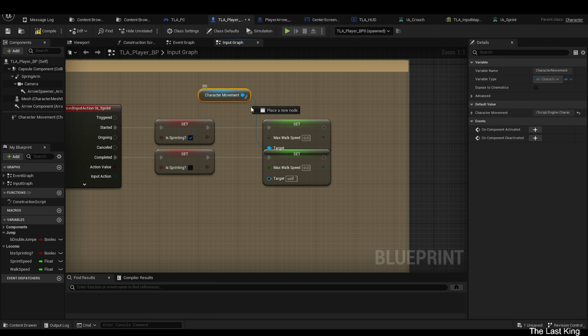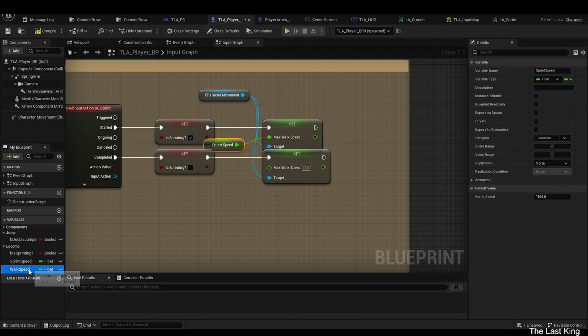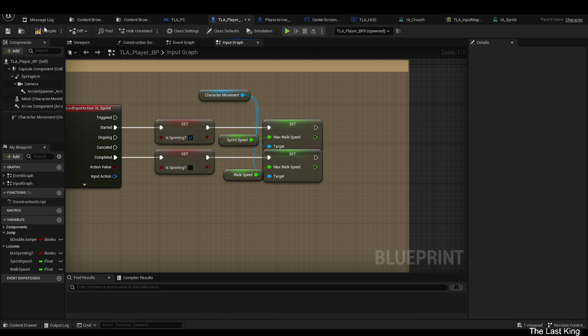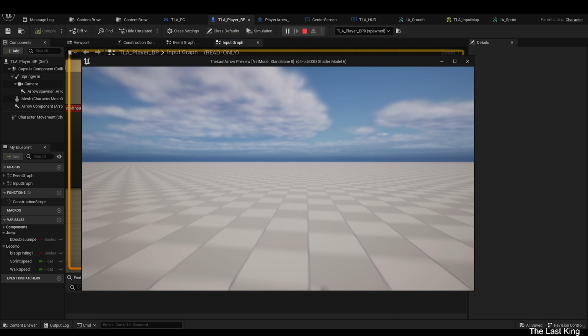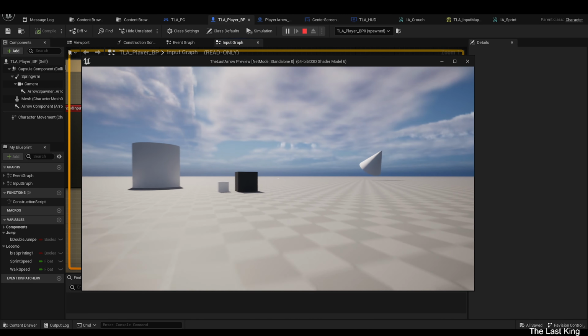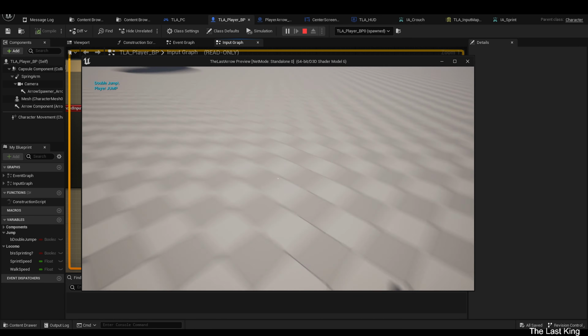And do this as well. So this would be sprint, this would be walking. I think that should sort it out. This is sprinting, and this is walking.